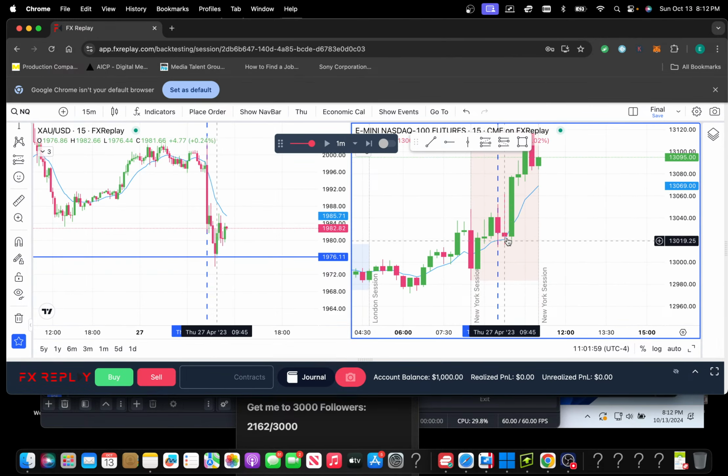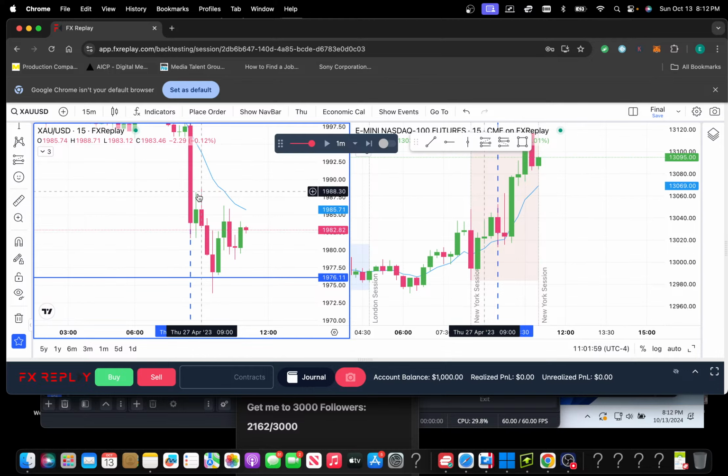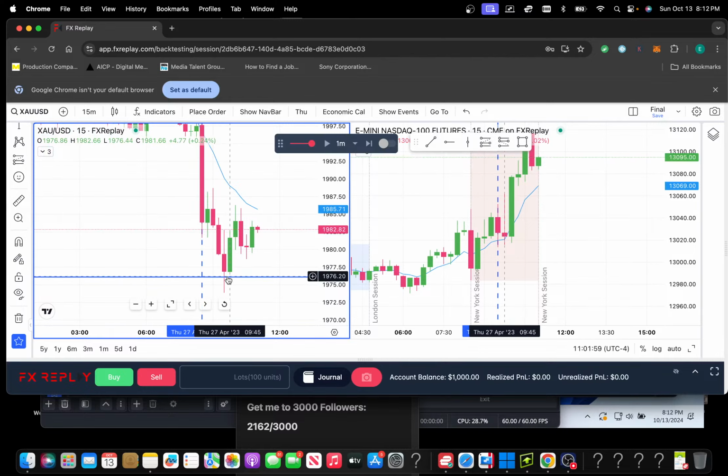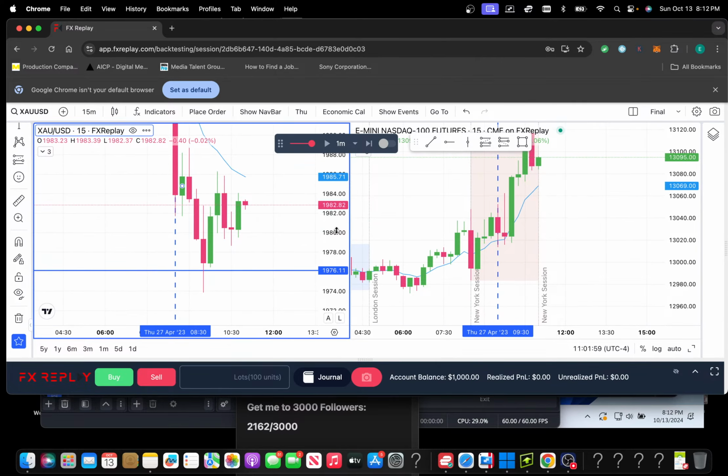Honestly, this candle would have maybe had me wanting to get in sells. That's why you wait a little bit and get on it. This little trade played out if you wanted it. Like I said, we made a fair value gap between this candle and this candle. We came up into that fair value gap on this candle, went down to this liquidity point. Not that big of a trade, but with gold, you don't. It's kind of like NQ where small moves risk a lot of money. The numbers are more spread out, however, but it's still a lot of money. So you could have made some money on that.